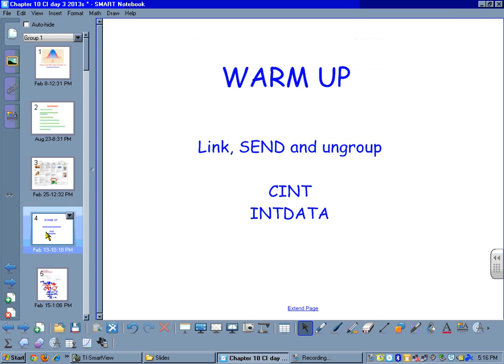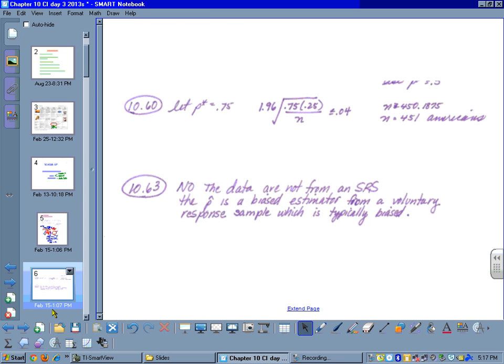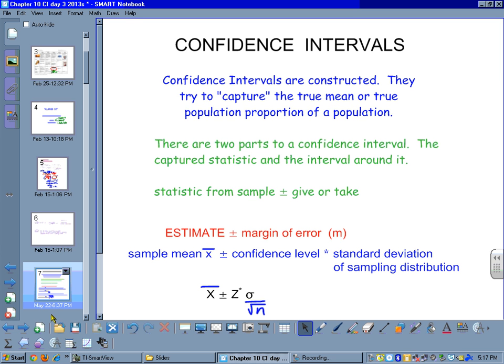Today in class, I sent the classroom two groups, CINT and INT data, and data contains a bunch of data lists which you can enter yourself tonight, and CINT contains two programs, T-area and DrawT. T-area is the program that you need to do some of the work tonight, although you should be able to complete your homework, and I will explain how to do that in the next video. You can check online for the classroom slides to check the answers to last night's homework.